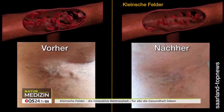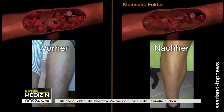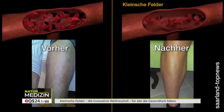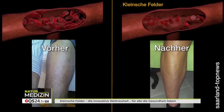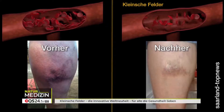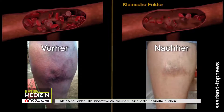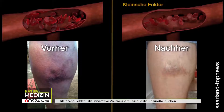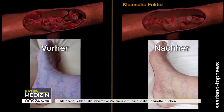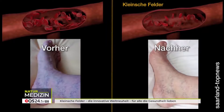Kleinsche fields, named after their developer Bernhard Klein from Bremen, cause a considerable increase in cellular performance. In a pilot study with mattress toppers equipped with Kleinsche fields, it was scientifically proven that nerve damage such as polyneuropathy disappeared, blood sugar levels and high blood pressure normalized, open wounds due to wound healing disorders were closed, sleep disorders disappeared, and varicose veins also disappeared. Kleinsche fields — a technology made in Germany — can be used against pain, tension, fibromyalgia, migraines, Parkinson's, MS, and many other diseases, but also to keep you healthy. These study results were obtained as a monotherapy, just by sleeping on mattress toppers equipped with Kleinsche fields. Conclusion: better blood flow is important for everyone.